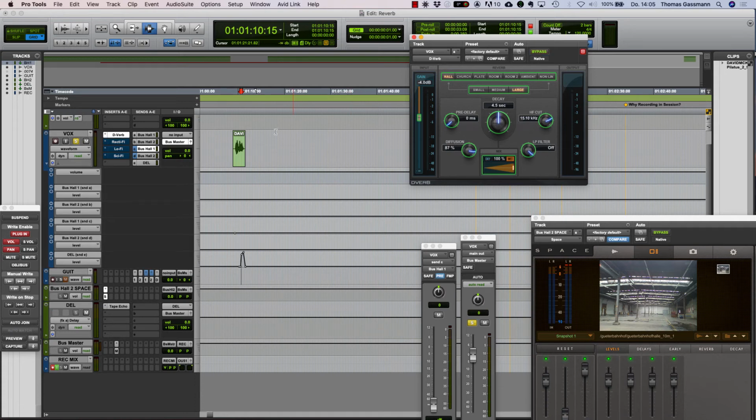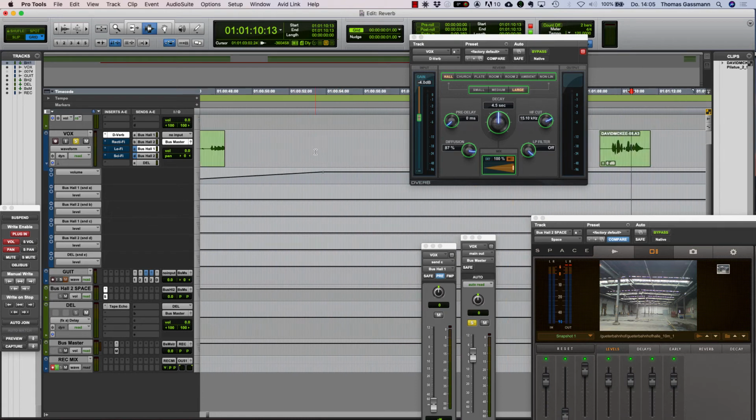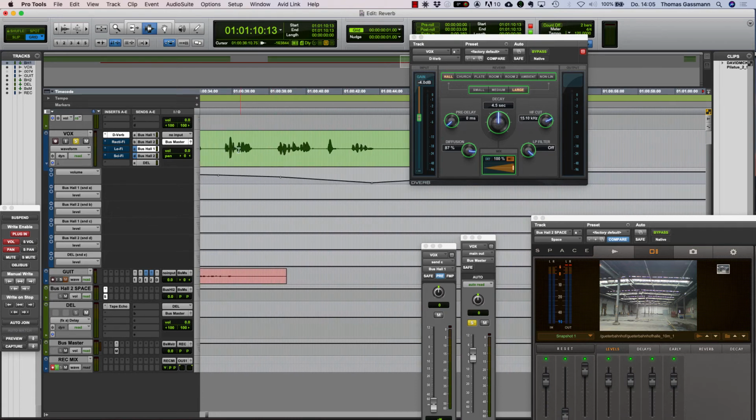Then you can also control the amount of direct sound versus reverberated sound with this parameter here. It's the dry/wet parameter. If you are 100% wet, then the whole signal gets reverberation.